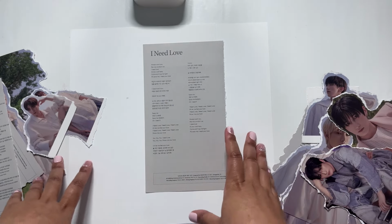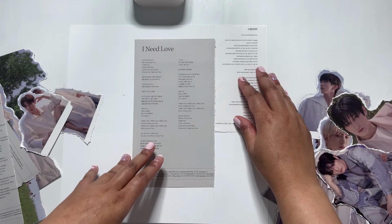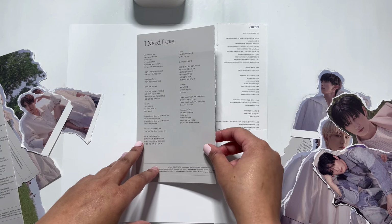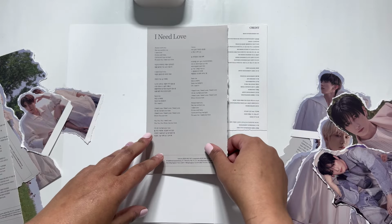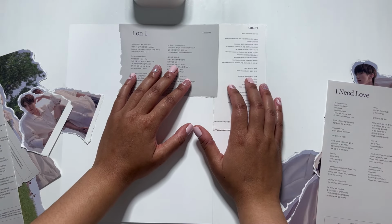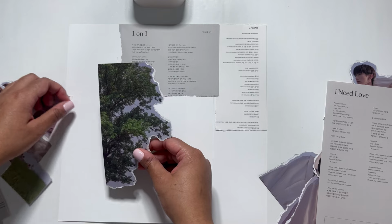It's tough. Some albums, there's a lot of stuff to work with. There's a lot of images of the members, and there's also stuff that you can use as background. And then there's some albums where there's not a lot. This was one of those albums where there wasn't a lot of background type stuff.